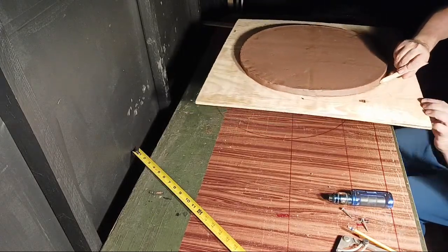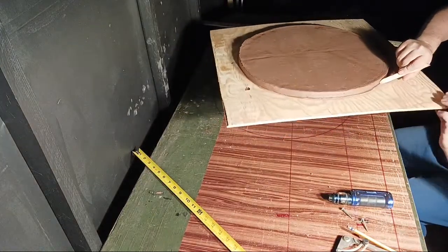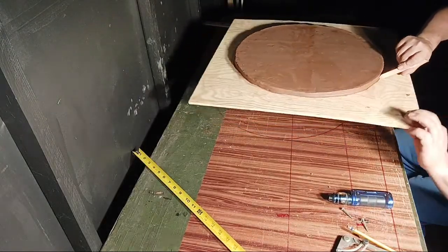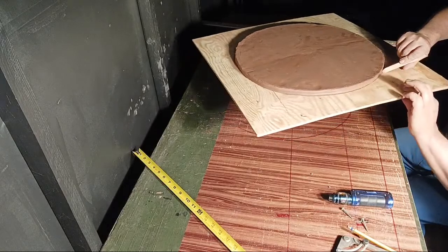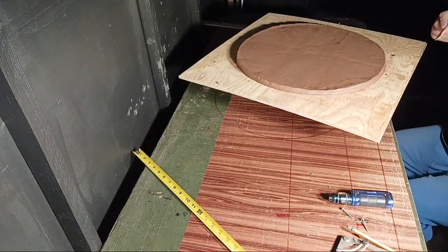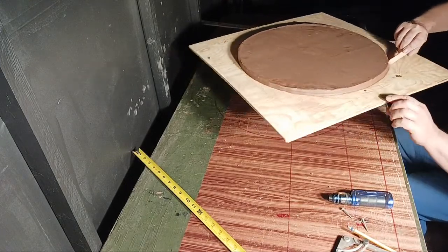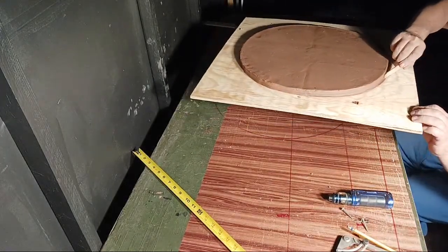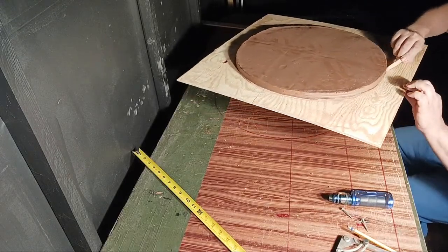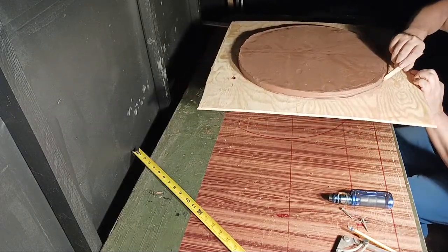See, now I can take and, hopefully you guys can see that good, I'm going to take and just gently tease that around with this little spoon. Aha!